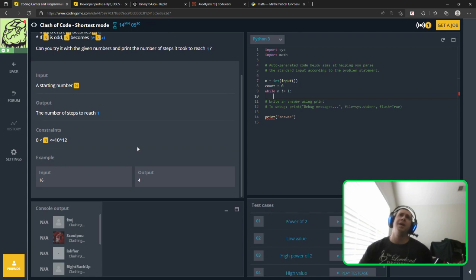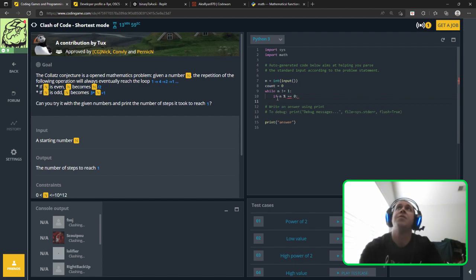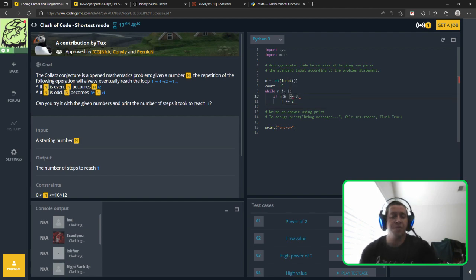So, if n is even, n divide equals 2. Might need the double divide. I don't know if that works, but... Oh, whoops. Need 2 right there. Oops. There we go. Okay, so if it's even, else we do something else with it.